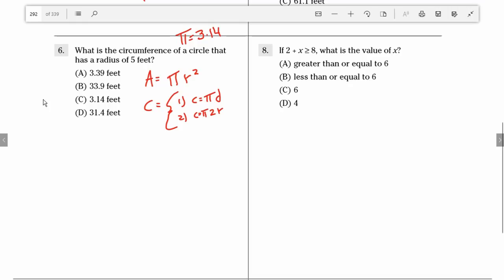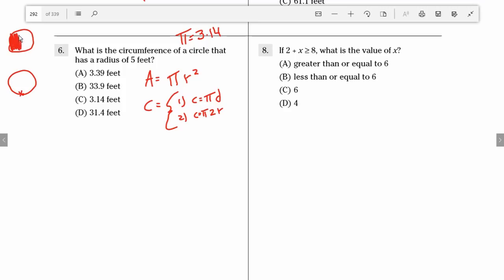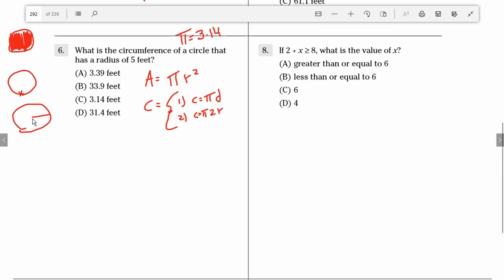And before I move on, let me just say this. Circumference is this. Let's say you were to start right here. Circumference is the distance you walk around the outside edge of the circle, whereas area is the face, the entire space that makes up the face of a circle. Okay. Again, let me just add this. Radius is halfway across the circle. Diameter is the full length across the circle. Okay? And that's a pretty bad drawing there, so just bear with me.